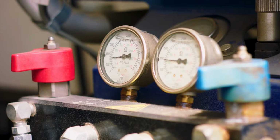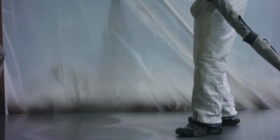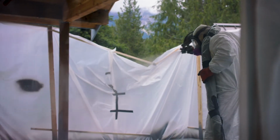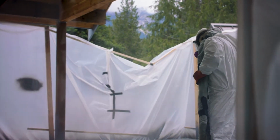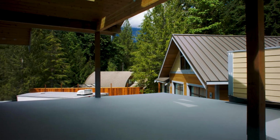It is a two-component spray applied system. Part A, Part B stay completely independent of one another until the applicator pulls the trigger. At that point, it atomizes in the tip, sending the product to the floor, and it begins to heat up and cure instantly. And then we come back and we put the texture on the deck. That gives it its anti-slip characteristics that's needed on a monolithic surface like this. We're walking on this product within 5 minutes.